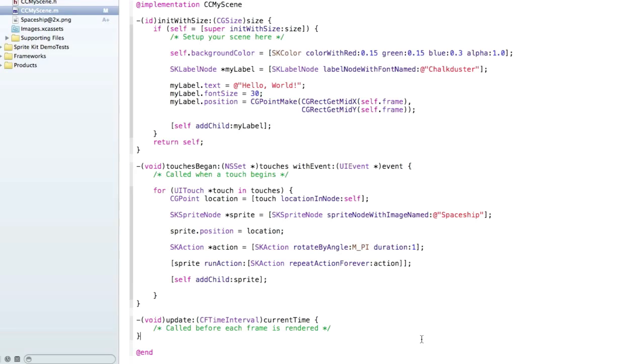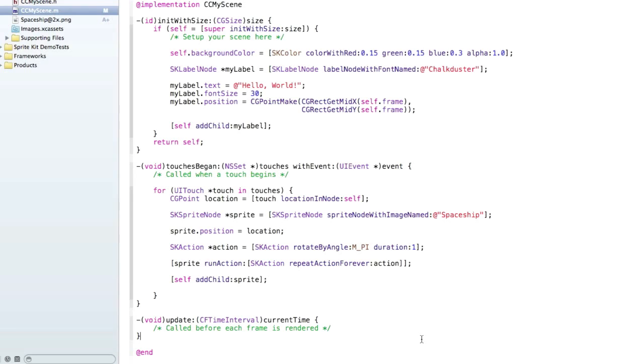So I guess one way that we can do that is by using these actions, because an action allows us to change the properties of a node, and we can generally do that over time, so we don't have to set the properties ourselves every single frame or continually be updating things. We can set up an action to do it for us and say, okay, move this object to this location over this amount of time. So actions allow us to set up these instructions that we can give to our nodes, and then we can just run these actions against our nodes.